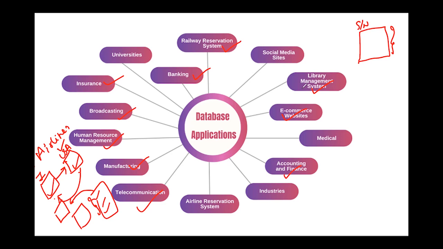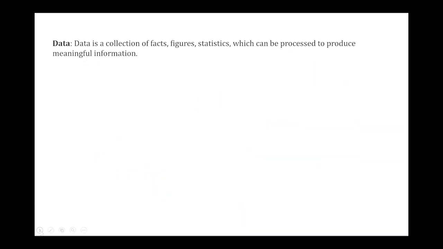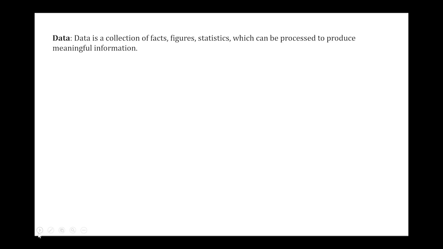So when you are asked what is an application of database, you can give the example of all this. I hope this is clear. So database is nothing but a collection of related data. All these places are the ones where we apply this, and these are the main applications of the database. So now I know what the application is. Let us learn from the scratch what a database is, and what the different things are.